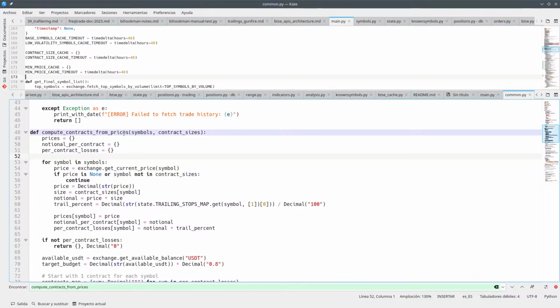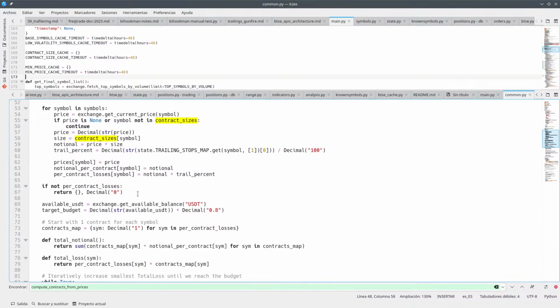Compute contracts from prices. So we have symbols and we have contract sizes. Contract sizes are going to be always the same. It might be the same 48 hours stuff, and symbols might also be the same 48 hours stuff. But once you have the symbols and contract sizes, wait a minute.